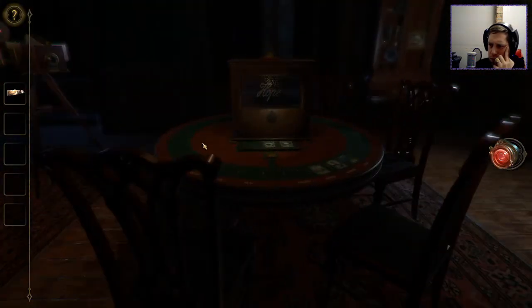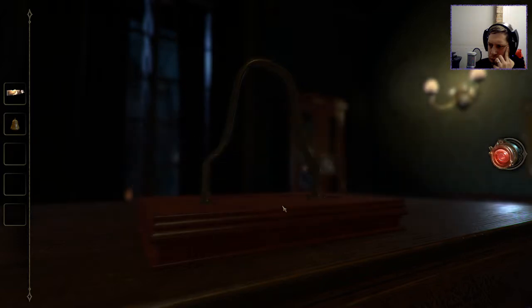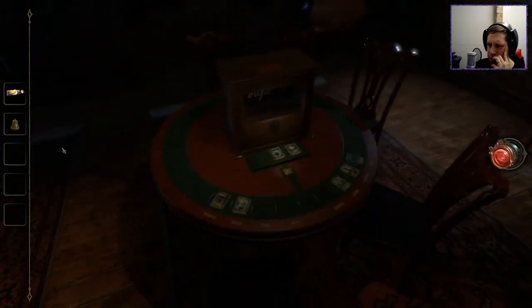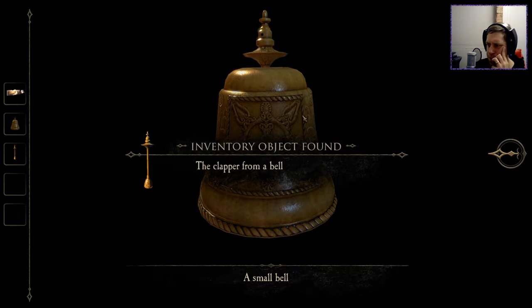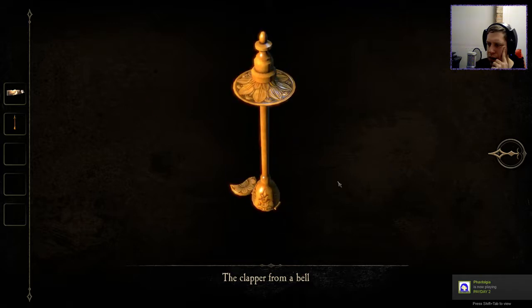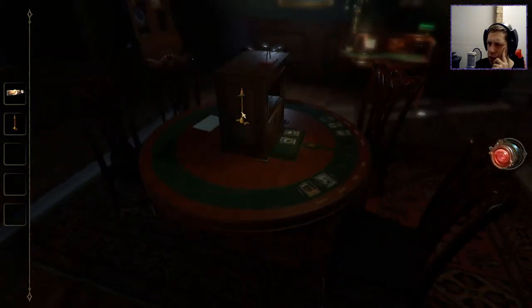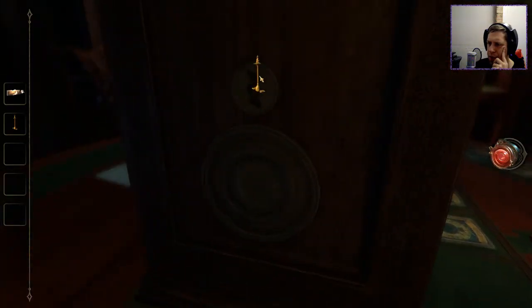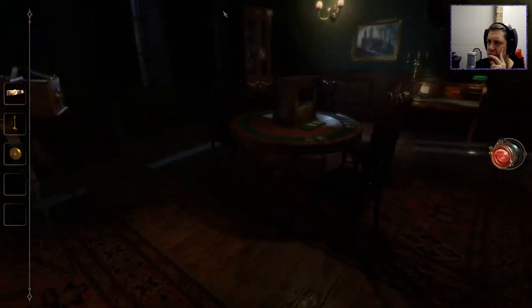What else changed? Found a small bell. Got the bell clacker. And it's going to be the key. Ah, clever. Alright, so we can open this. Got the brass dial. We can also now go to the cabinet and open the cabinet.